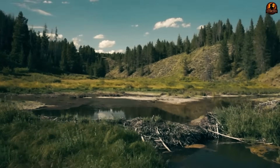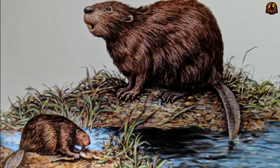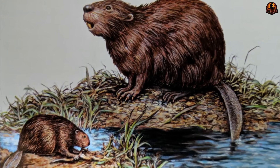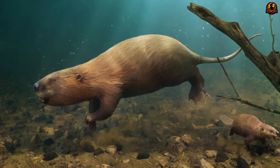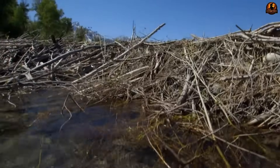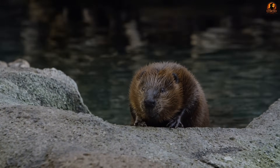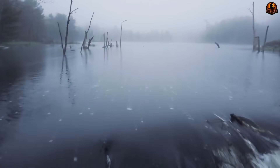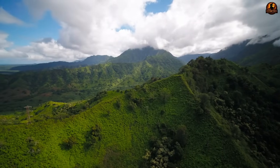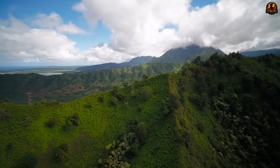Castoroids stands as an example of specialisation's double edge. Adaptations that worked perfectly in one set of conditions became a trap when those conditions faded away. The story is not about defeat by predators or weakness against rivals — it is about an animal that thrived in a particular niche until change arrived too quickly. The legacy of this giant rodent becomes a warning about the cost of inflexibility and the risks built into even the most successful evolutionary strategies. Castoroids was not the giant lumberjack we often imagine; it was a specialised aquatic plant eater relying on wetlands for survival. Its extinction was not a failure of strength, but a lack of flexibility to adapt when its habitat began to change.